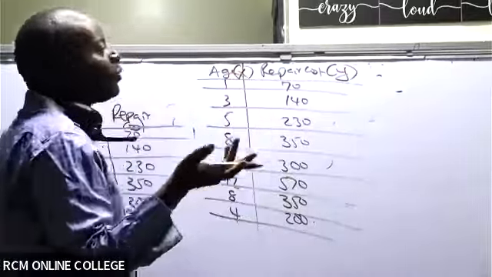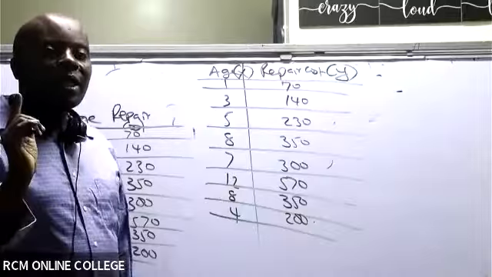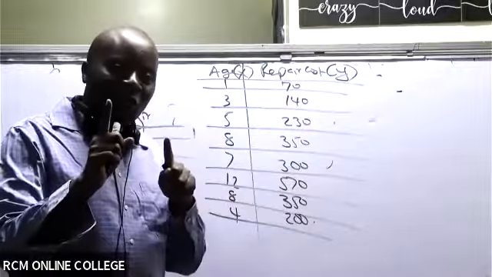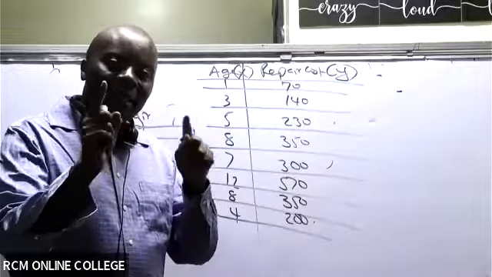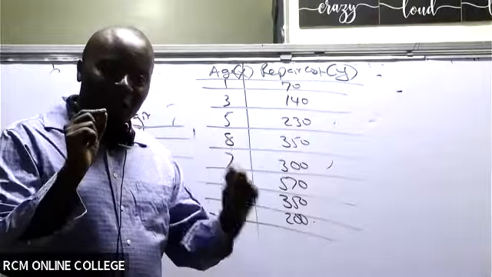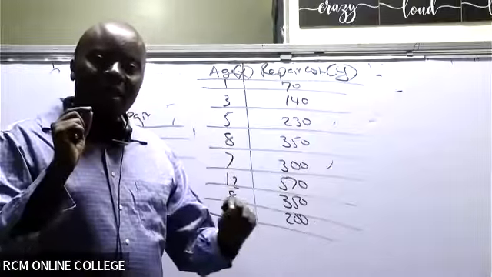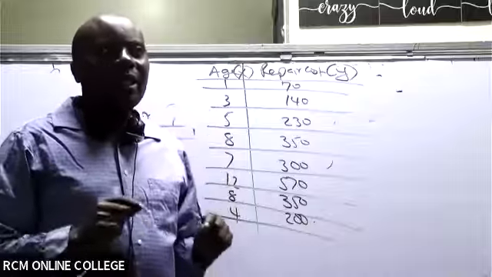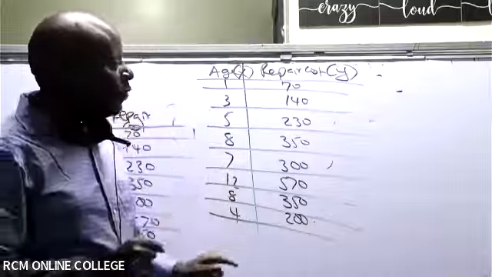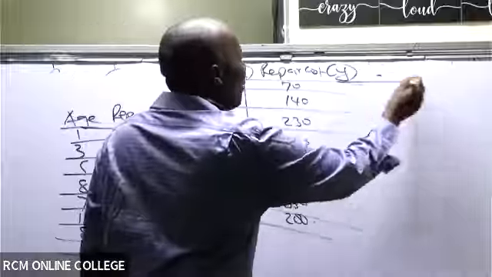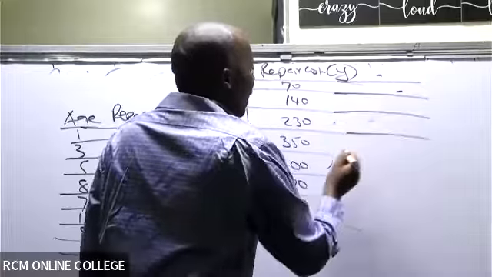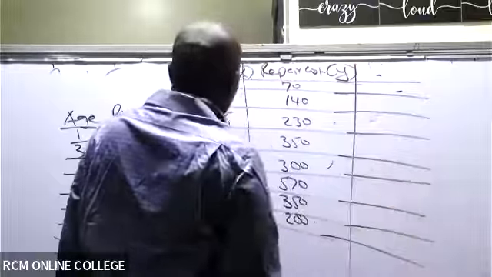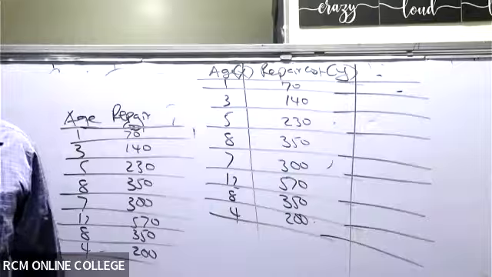If you look at most of the semesters, so many students think that whenever they see a table, they simply take this one to be x and this one to be y. No, it's never obvious like that. We must make some argument. Which one depends on the other? Like here now, repair cost in this case depends on the age. So this is very important for us. Ladies and gentlemen, once I've been able to know that, then I'll come and remind myself the formula of getting B.